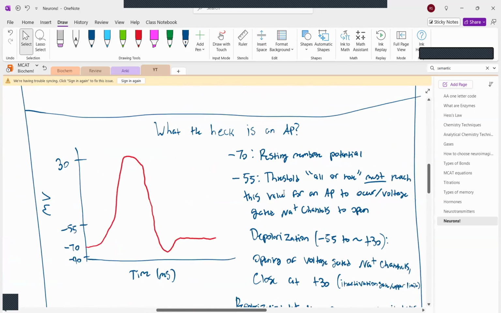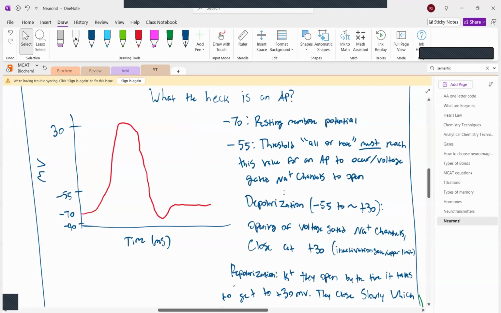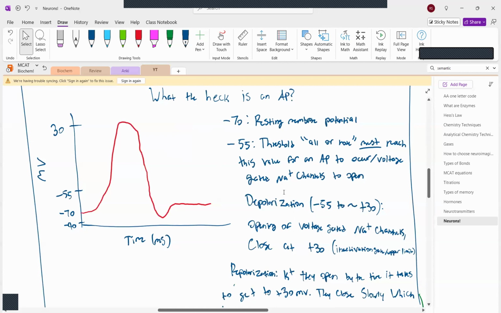Okay, what the heck is an action potential? I feel like we've been talking about this the whole video, and now let's finally get to it. So first things first, I want to talk about what's on the x-axis versus the y-axis. So time: action potentials are electrical signals, and if you think about lights turning on in your kitchen or bedroom, when you flip that switch, it's a matter of milliseconds. Same thing with action potentials. Whereas the y-axis is in millivolts.